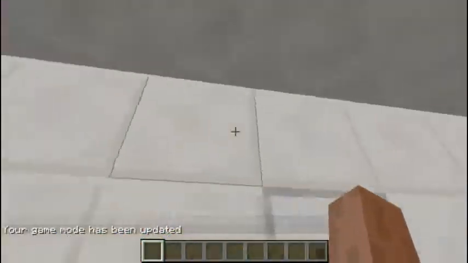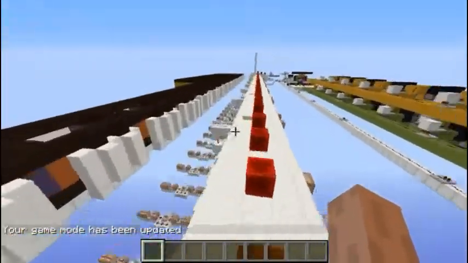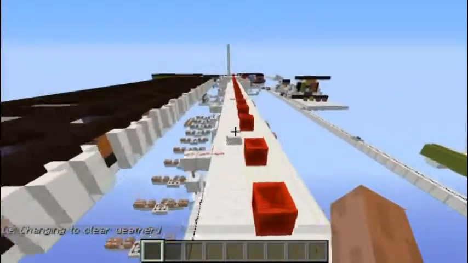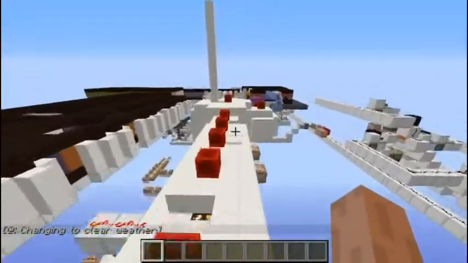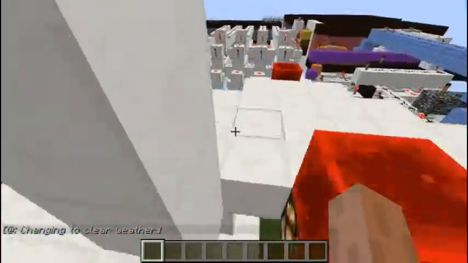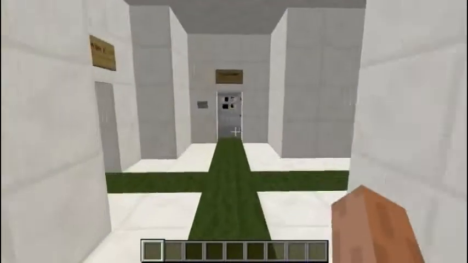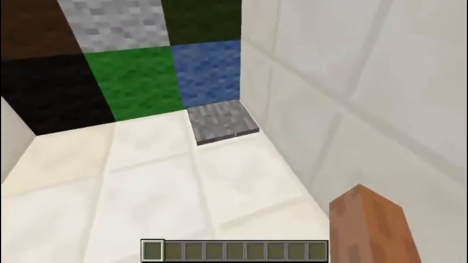Oh! Like that. That's not what I was gonna do, but yeah, that might be it. That makes more sense. Wait. Okay. 1, 2, 3, 4, 5. Hey, it's unlocked. Did it work? Yeah, the transport place is unlocked.